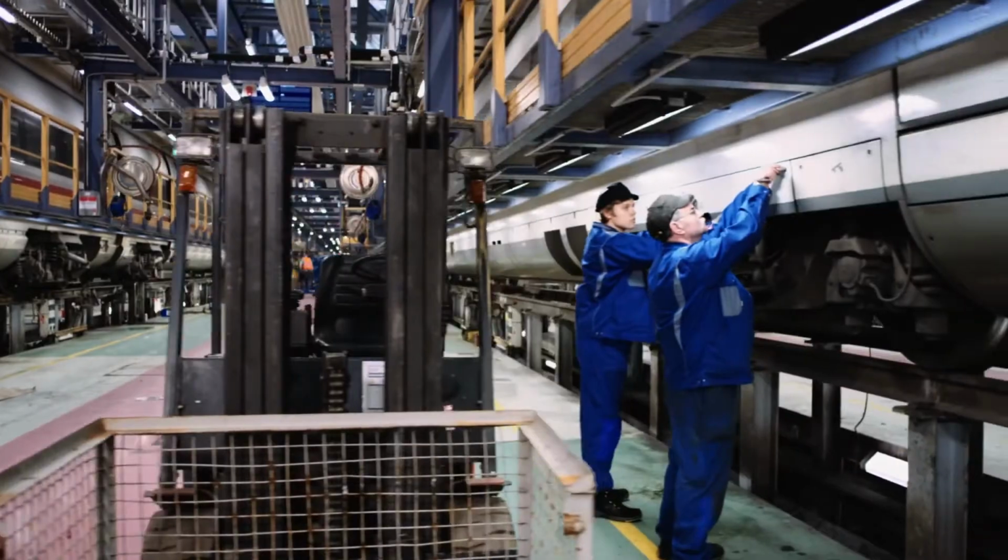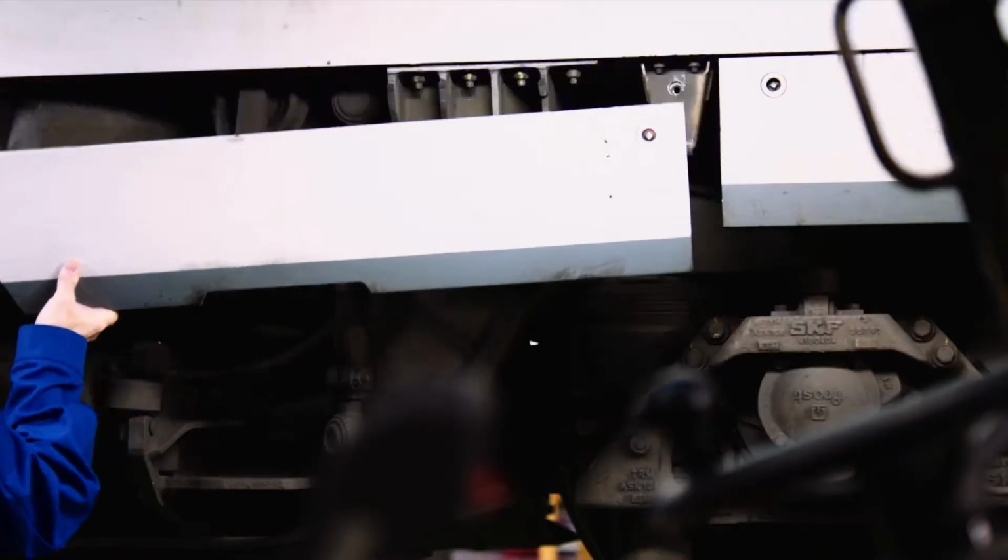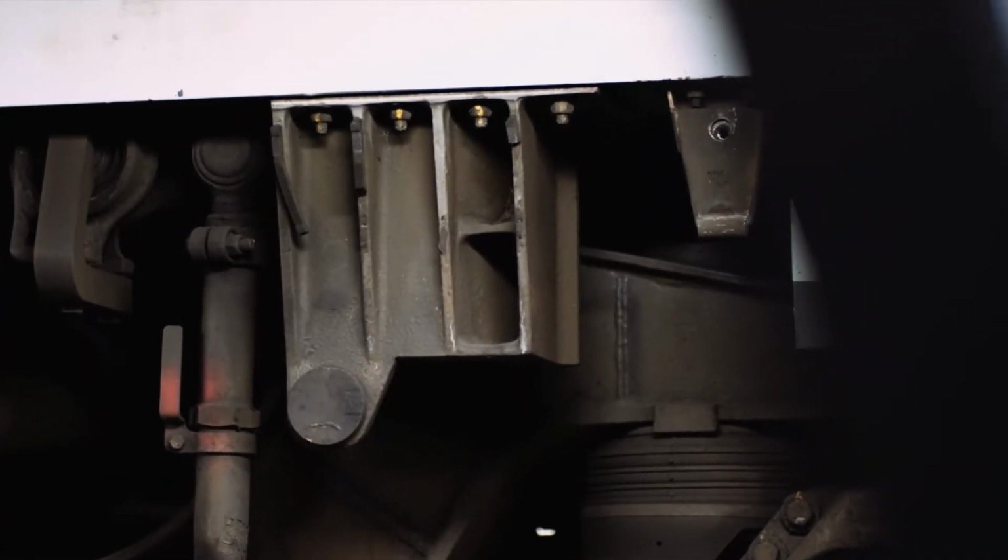My name is Florian Lichte. Together with a colleague, I'm managing the implementation of additive manufacturing at Deutsche Bahn. The secondary roll stop is a heavy steel component bolted underneath the car body of a frame. It's an operation-critical component that secures safe cornering of trains in tight curves. It's a part that we normally don't have on stock because it's not meant to be replaced during the regular maintenance schedule. But in this case, we had to fix an accident repair on our ICE fleet, and we had a demand of 2 parts.